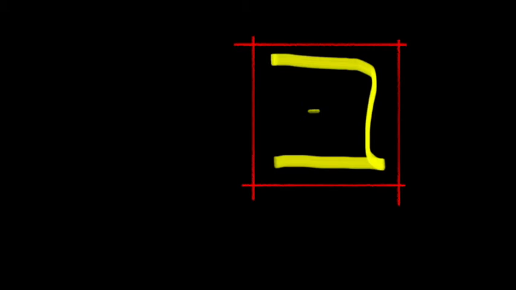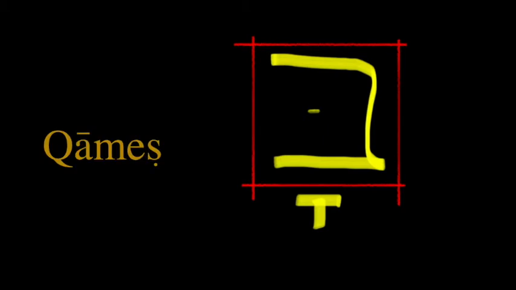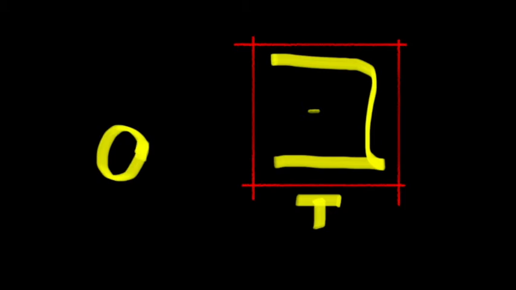Now we come to the long vowels, and the first long vowel, you'll notice straight away, is exactly the same form as chametz chatuf, only now it's called chametz. And this is a long A sound, and so we transliterate it with the letter A and a line across the top.